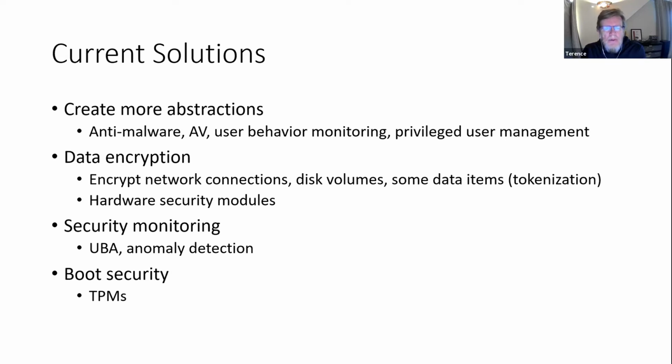And another thing that people try to do is this idea of boot security and trusted platform modules, where we're going to try to enforce the integrity of that security boundary by booting the system cryptographically, having the CPU check the BIOS before the BIOS comes up, and basically building this wall. And that can be useful, but you also run into a bunch of complexity problems. And these boot security modules also don't do anything about physical access to the box in terms of somebody being able to basically directly read your data out of memory.